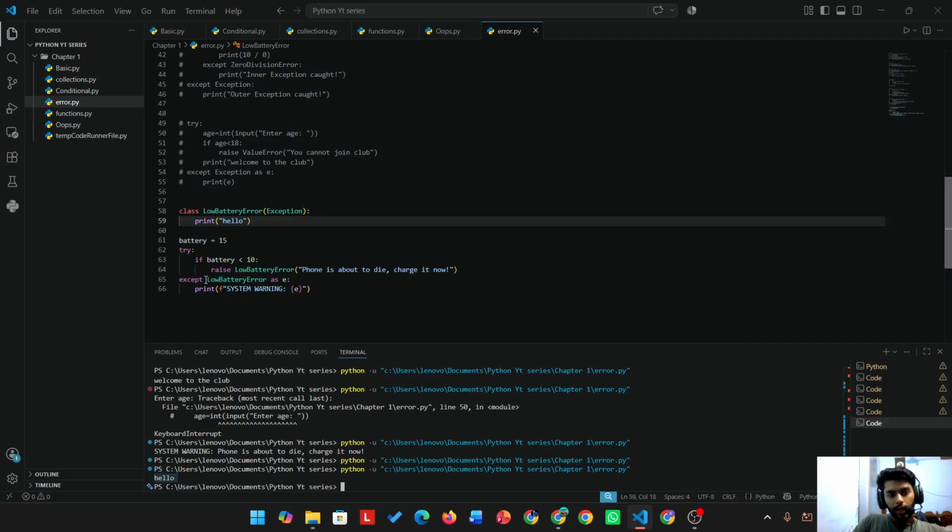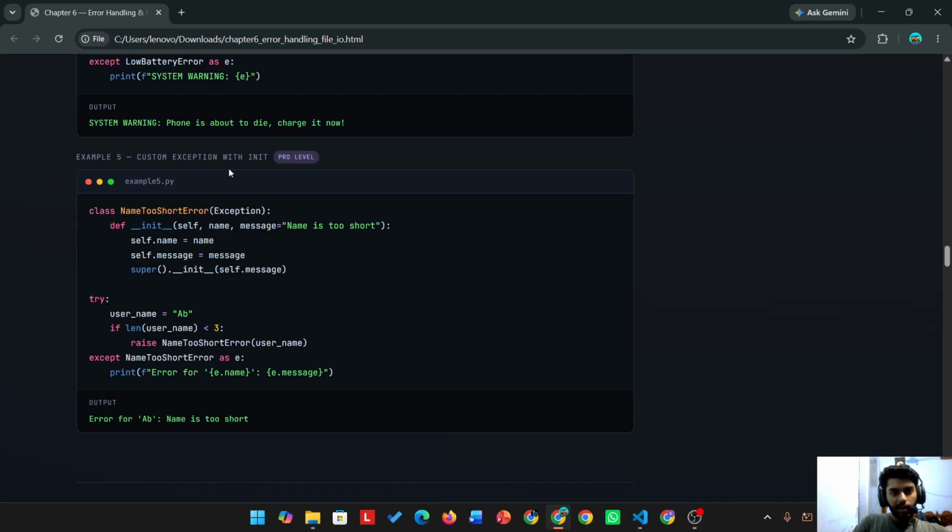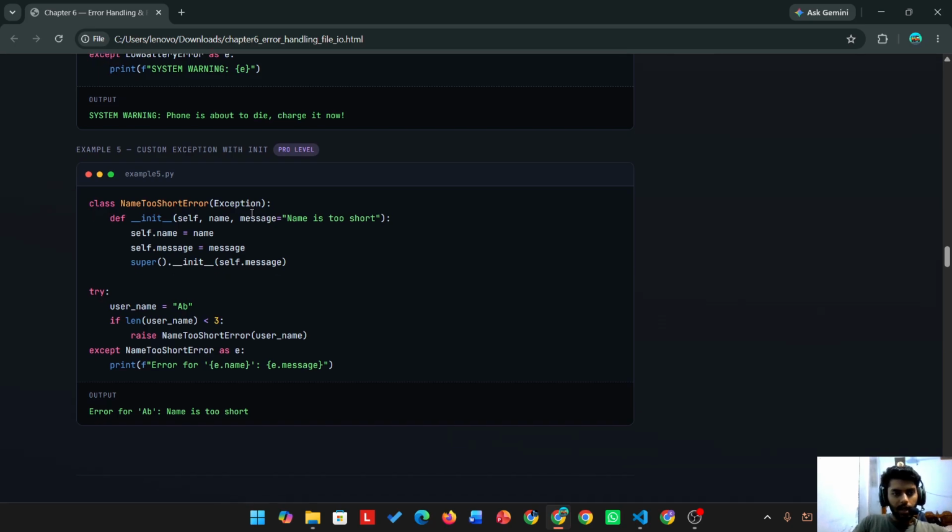Why? Because we are taking our own error, and the user enters greater than 15, so the error is not raised, so it goes to the except flow, and this is our error, and it prints hello here. That's why. So custom exception with raise. This is the class and we are taking Exception as a parameter.